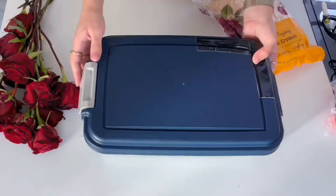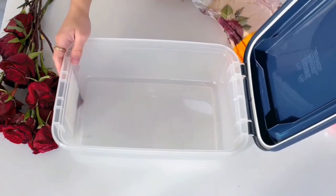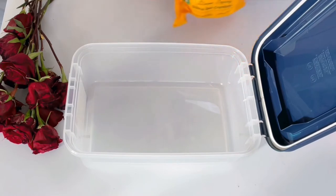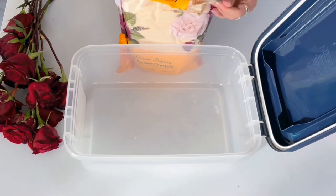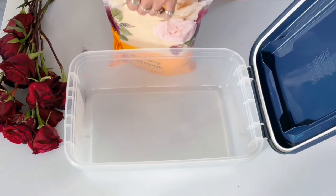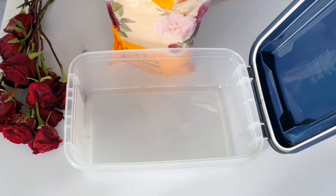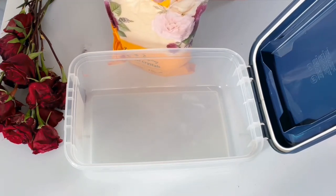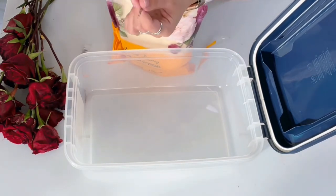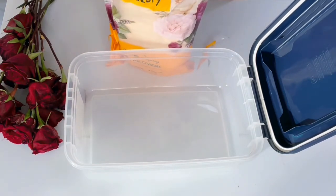These are really beautiful still and not very wilty, so I'm really hoping this works out well and I don't have to sacrifice the roses for any reason. When we're done we'll check on them in two or three weeks, however long it takes to dry, and we'll compare them to some of the air dried roses I've previously done. If this really is the magical product that everybody seems to think it is, I'd be really excited.